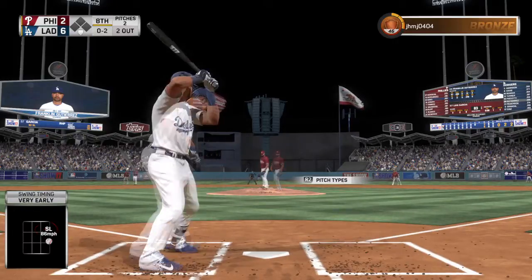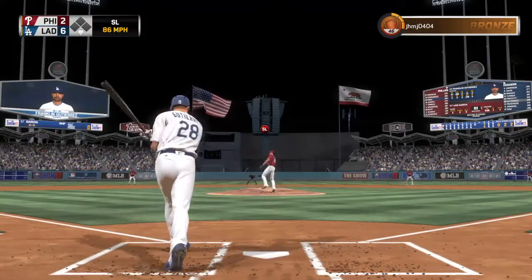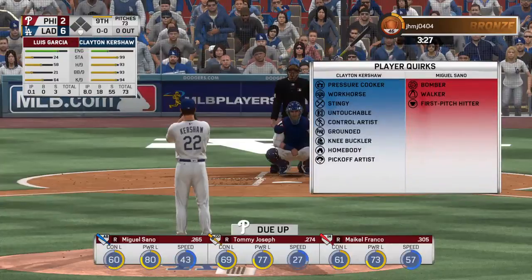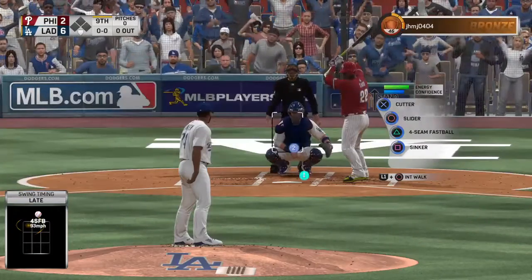And he's in front of a tight little slider that time. So back-to-back sliders for strikes. Does he come back? A swing and a miss. That retires the set. Digging in to try it again, Miguel Sano. He'll try and lead things off here in inning number 9. Kenley Jansen comes on from the bench.